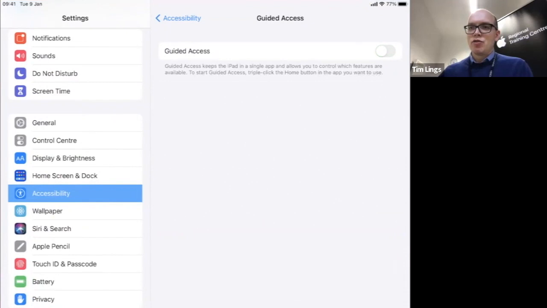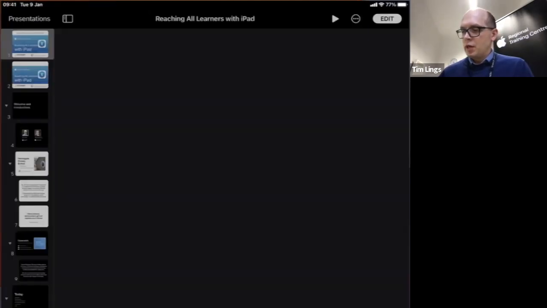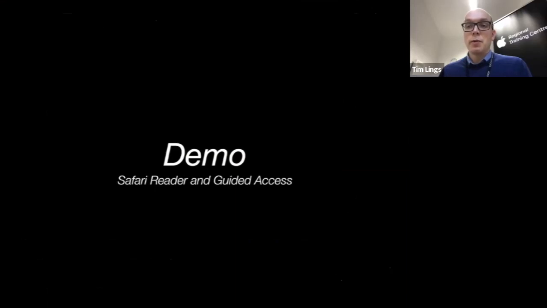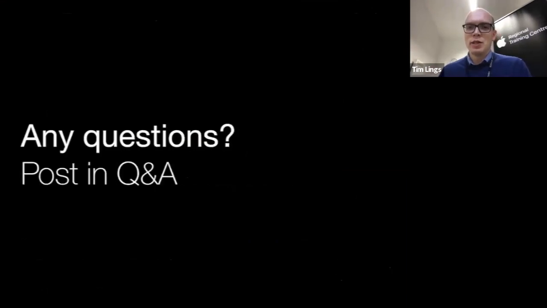I think with guided access as well, it's quite good that you can set time limits. So if there's certain activities you want them to do and not get distracted and go off on a detour, you can set that and allocate them the time as well. Brilliant. Yeah. So you could say, okay, we're going to do phonics for 5 minutes before something else, and they have to do that before it unlocks it.